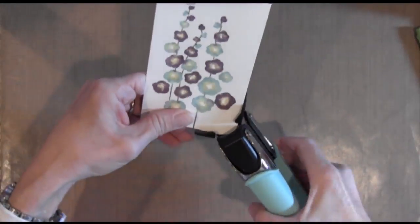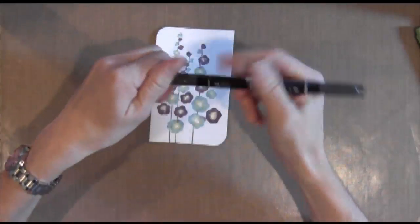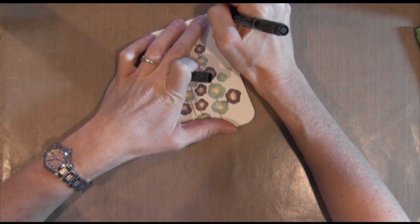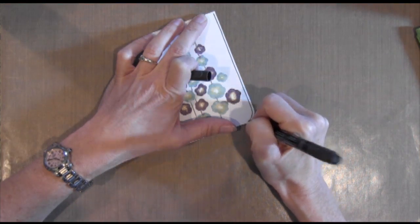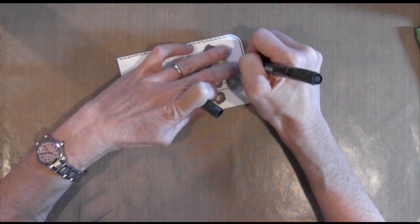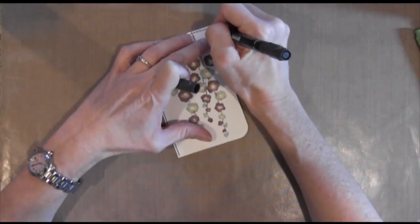So I trim that down a little bit. I'm going to take my corner chomper and I'm just going to chomp off two sides. And I'm going to take my Stampin' Up marker and go around the edge freehand. The curves were kind of hard to do, so they didn't come out perfect, but I guess it's just the way it goes.